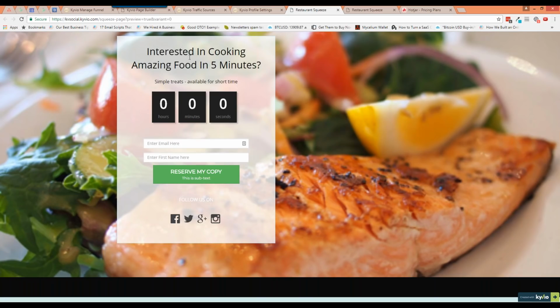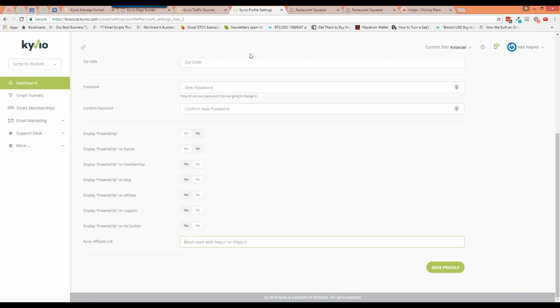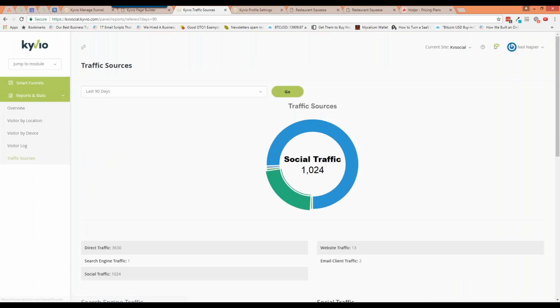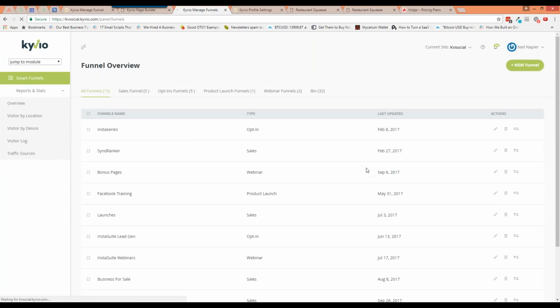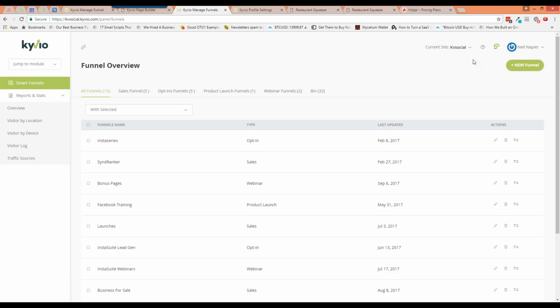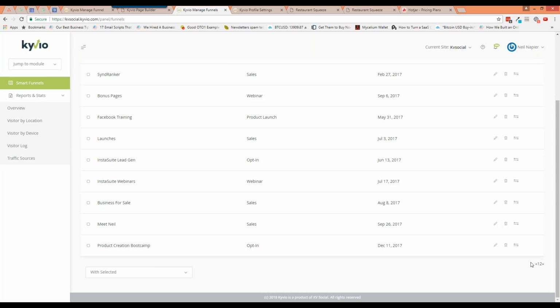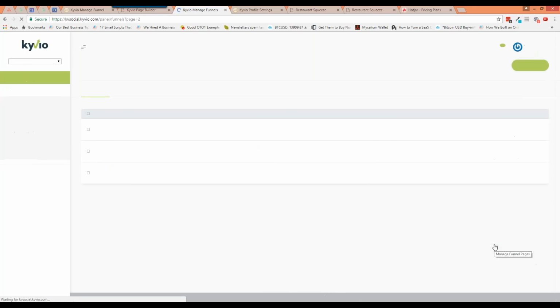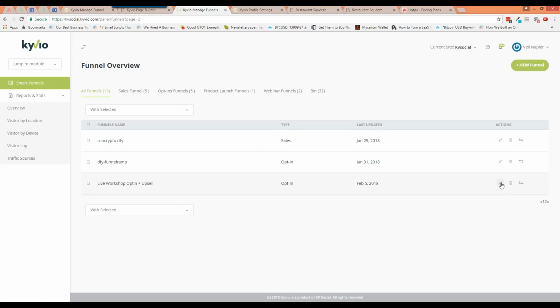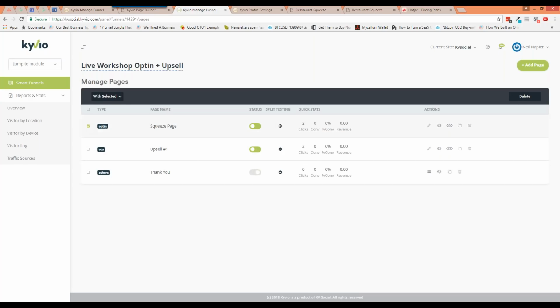Just because it's there doesn't mean you need to use it everywhere. I would definitely turn it off on most places, but for some pages, I would turn it on, which is why we built this functionality so that you could turn it off on some pages and turn it on on others. So for example, for this one, I don't need to show it, so I can go in and turn off the powered by. For this one, I do want to show these, so I'll keep them activated.